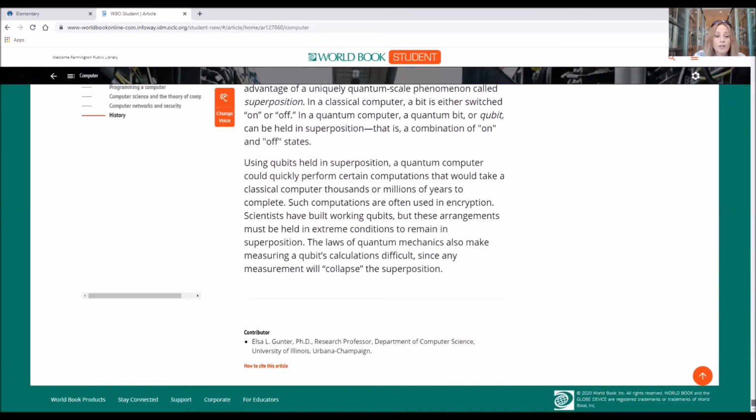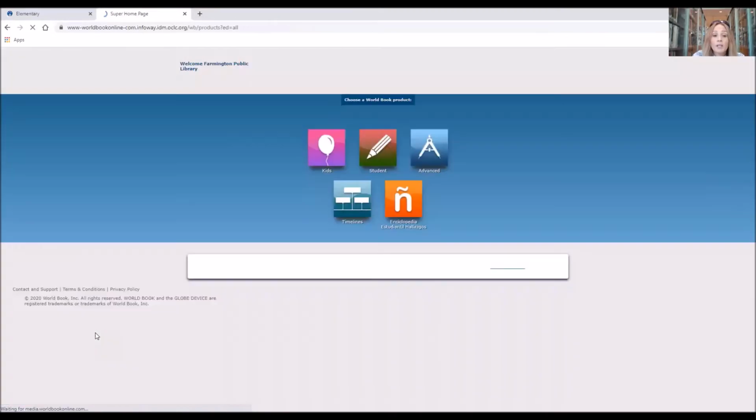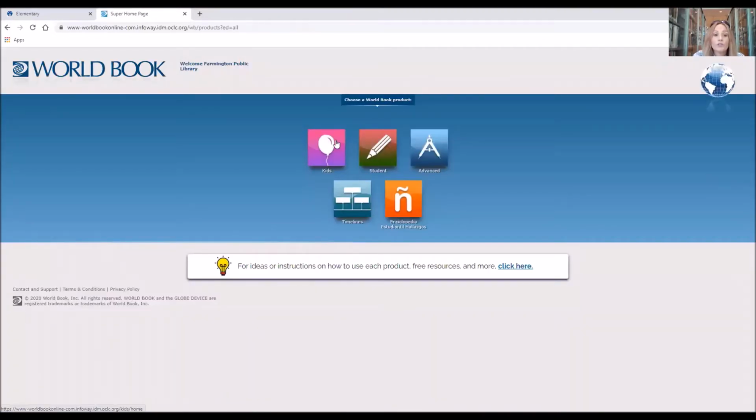Now, if I go back to the bottom, here's that WorldBook products, stay connected, corporate for educators. So if I do WorldBook products and just do the WorldBook home, or what we call WorldBook web, it takes you to the main page for WorldBook, and you see you could choose from there, kids, student, advanced. And then if you just wanted to see the timelines that WorldBook provides.